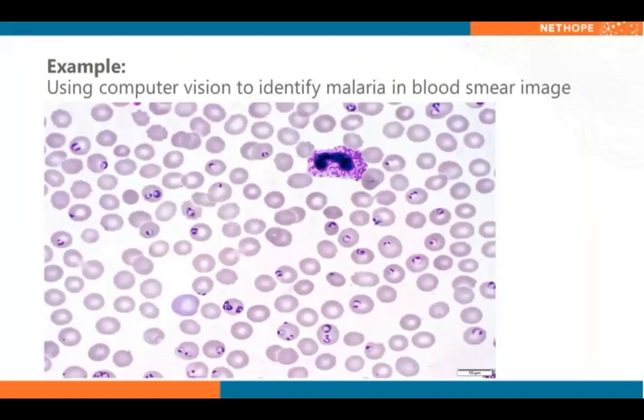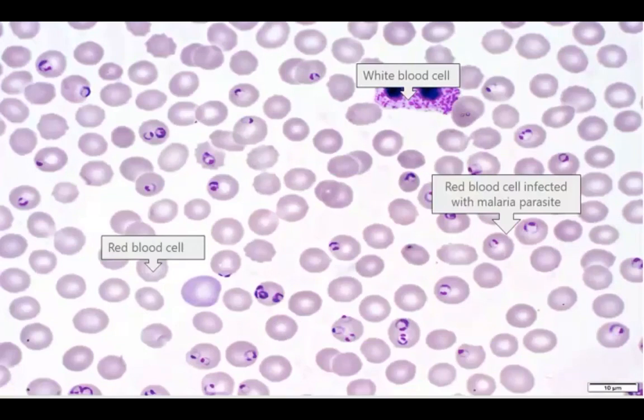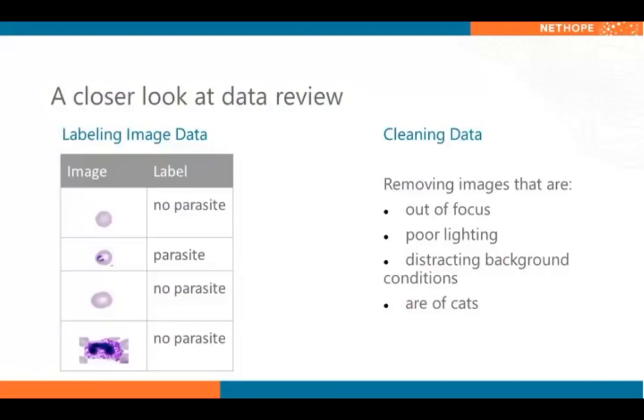Next slide. For this example, you'll want to start by determining a number of things about your data and about the situation. You're going to ask: what is the number of red blood cells? What is the number of white blood cells? Is there presence of the malaria parasite in this particular sample? And you're trying to identify what is captured in your data and what's not captured. Slide 25, the next slide.